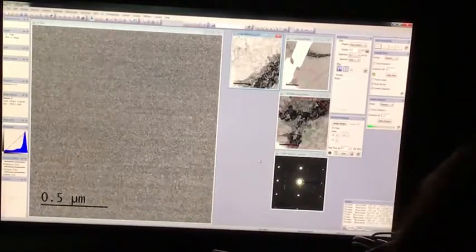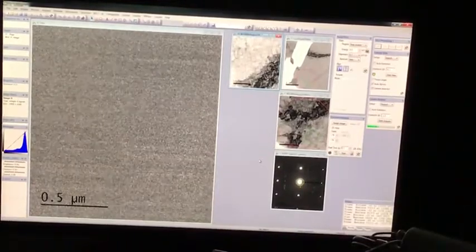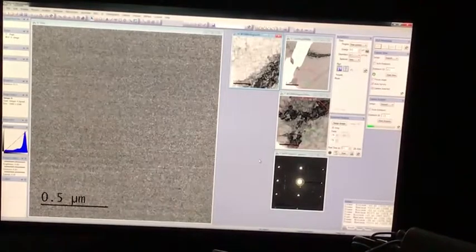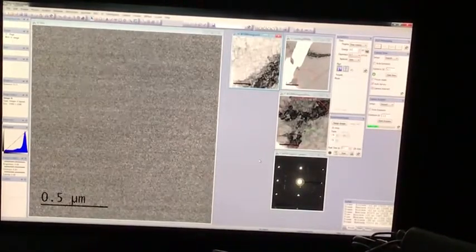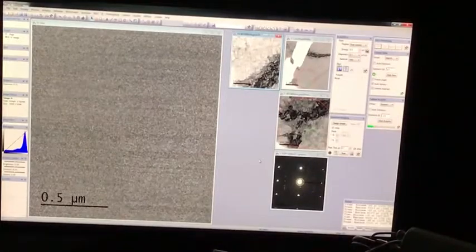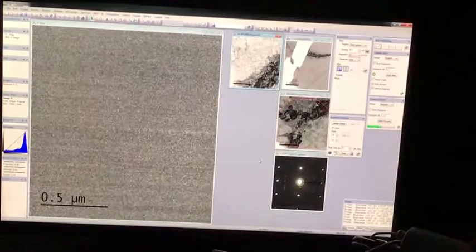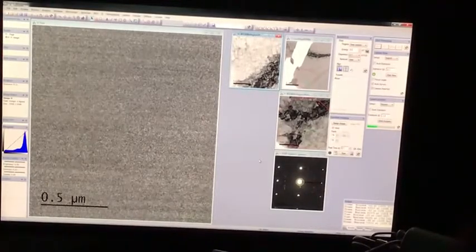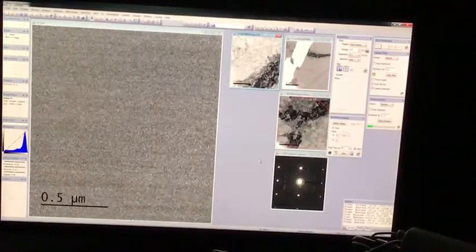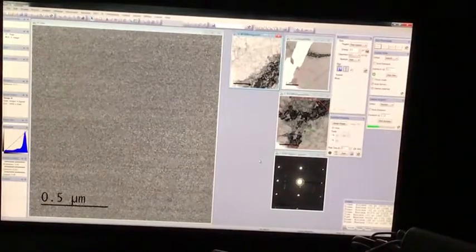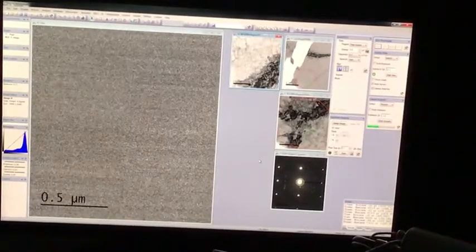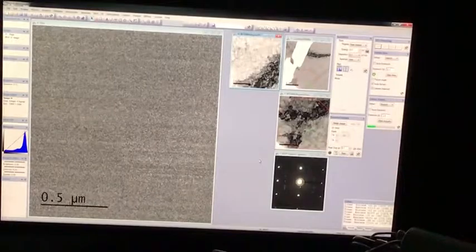Out with that selected area aperture. And this is going to be lovely.